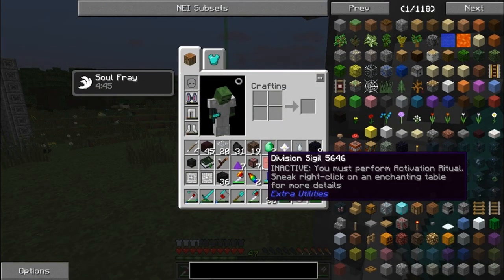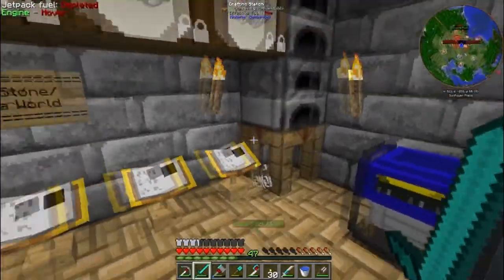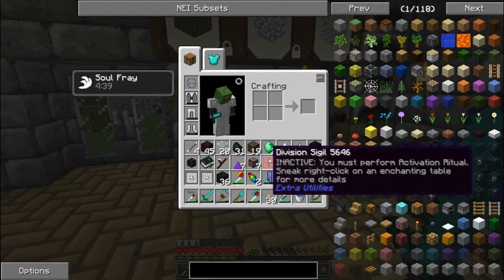Last episode we got a division sigil and another star. This episode I want to activate our division sigil. As you can see right now, it says inactive. You must perform the activation ritual. Sneak right click in the enchanted table for more details.